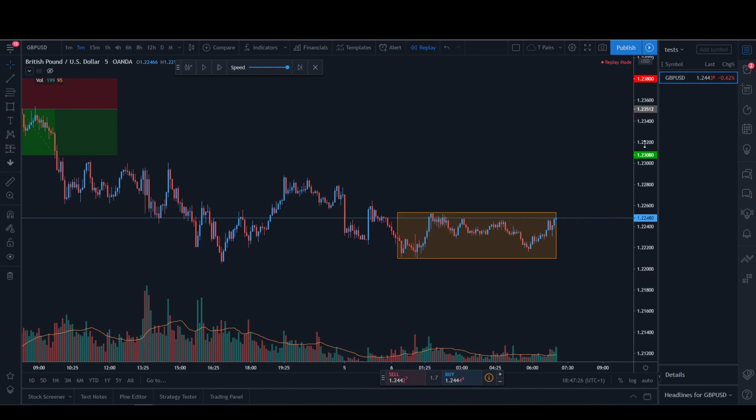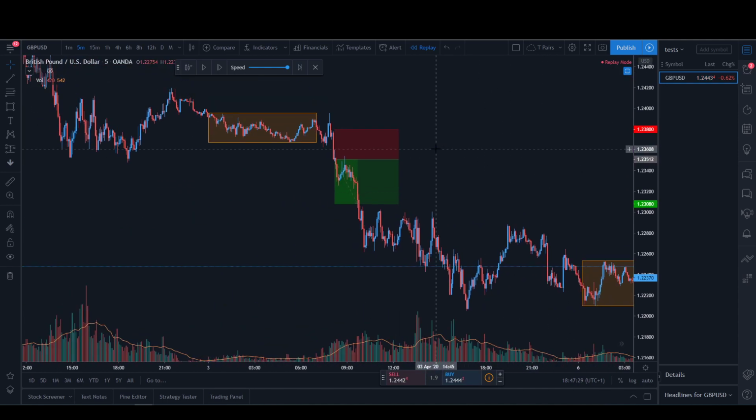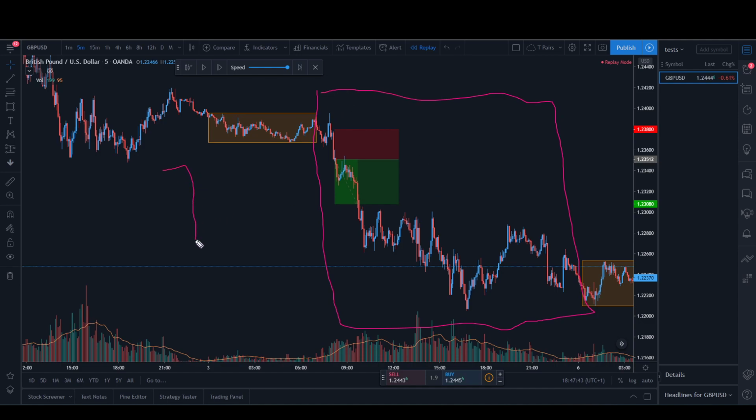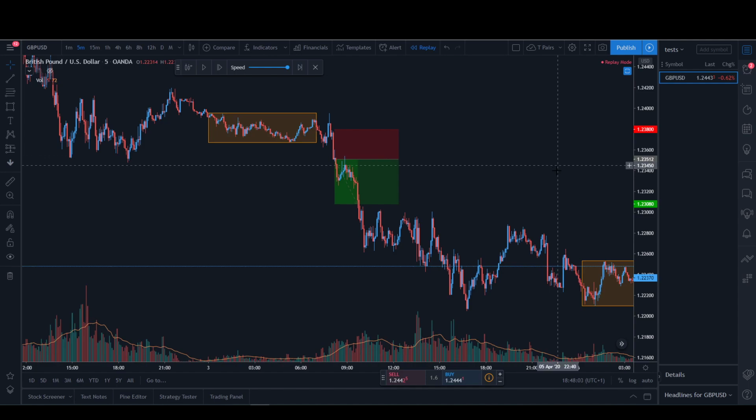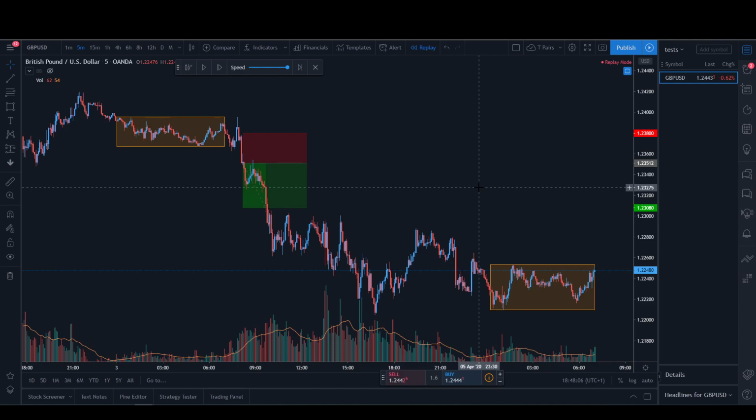So what you'll find as well, something which I should have mentioned, is that the Asian session is normally quite a tight range. So as I've mentioned in videos before, price here, for example, in the UK and the American session, price is pretty much going down. Okay, so that's in a bit of a trend, whereas price in the Asian session is pretty much a tight range. It's a very, very tight area where it's trading, and that's purely because of the volatility during that time period. It's only the Asian session, the people in the UK are asleep, people in America have already finished their trading for the day.